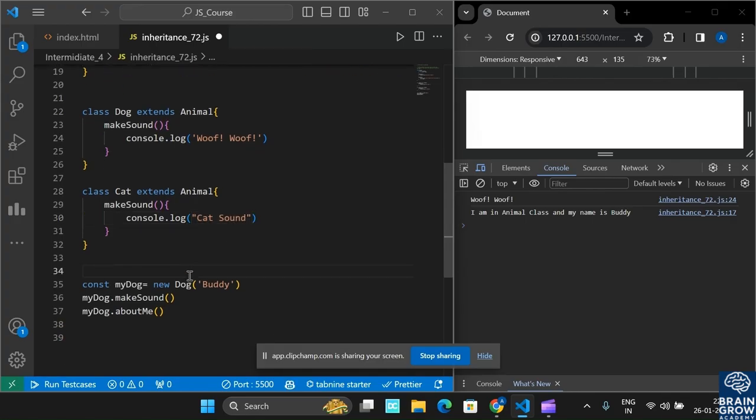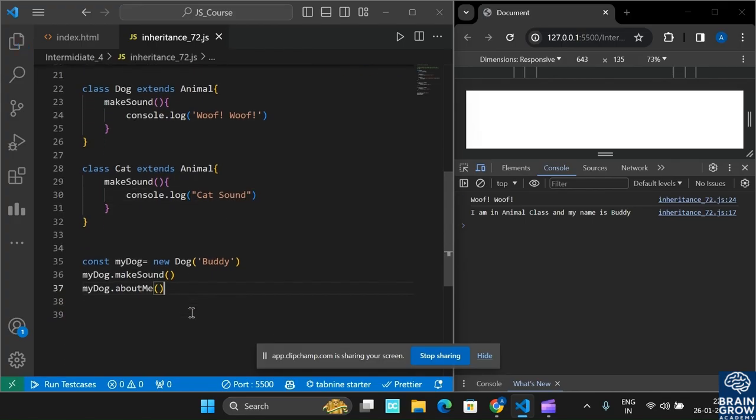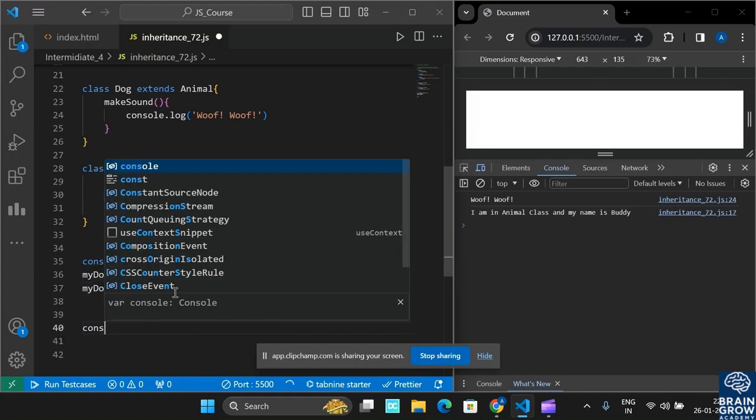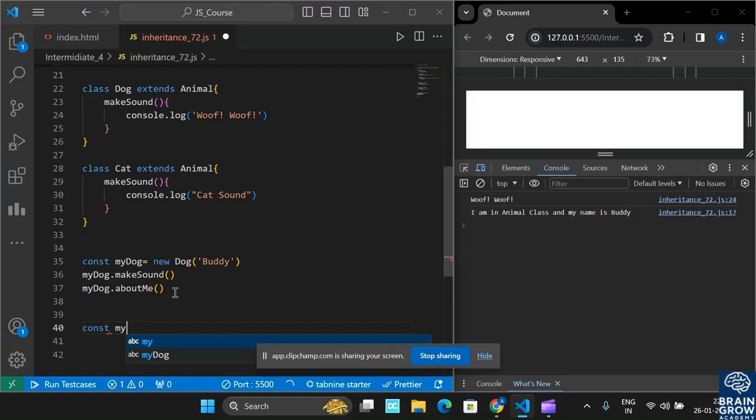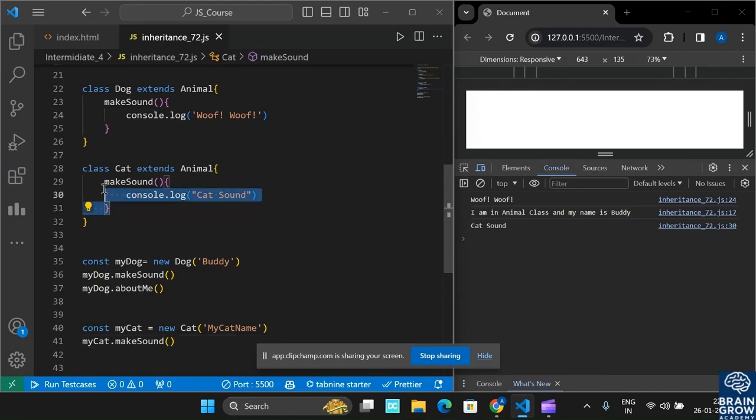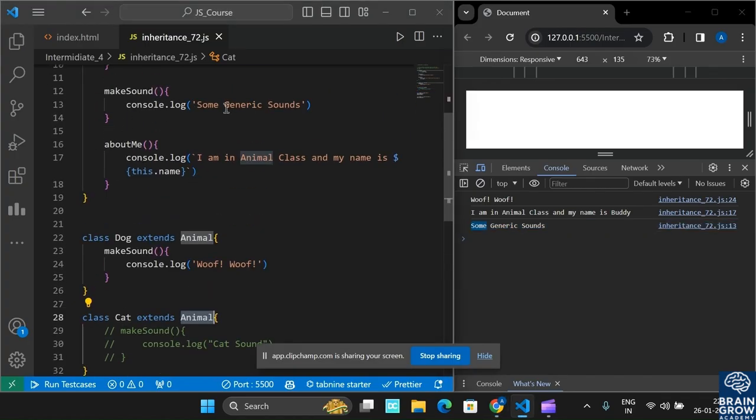If we want to call this method, create an instance of Cat like myCat with new Cat, and provide myCat's name, and let us call the makeSound method. So you can see it prints the cat sound, but when we comment out this makeSound method, it finds it from its parent class, that is the generic sound.